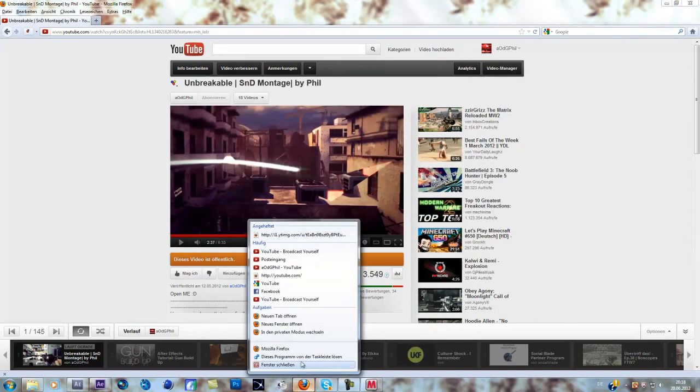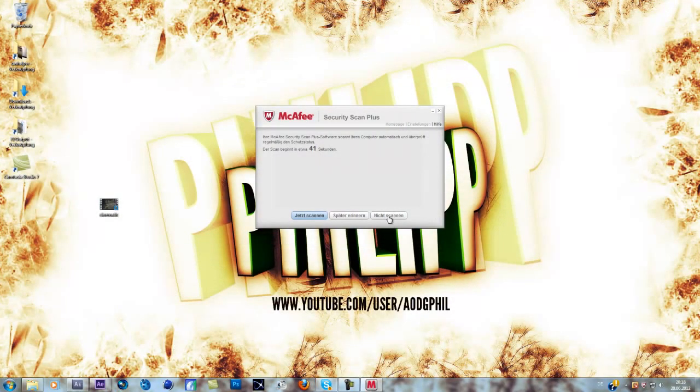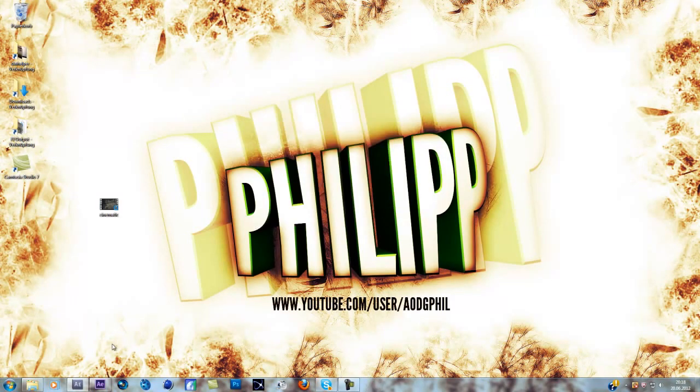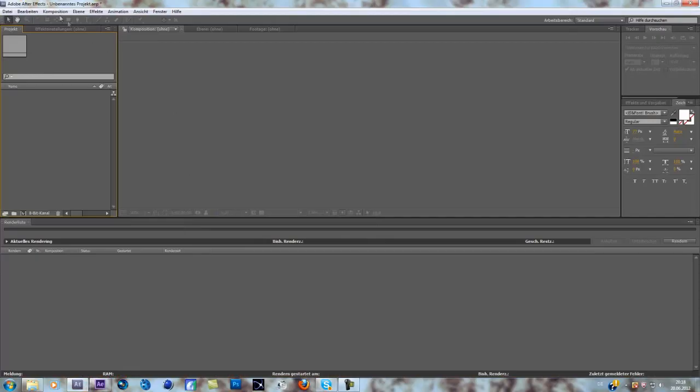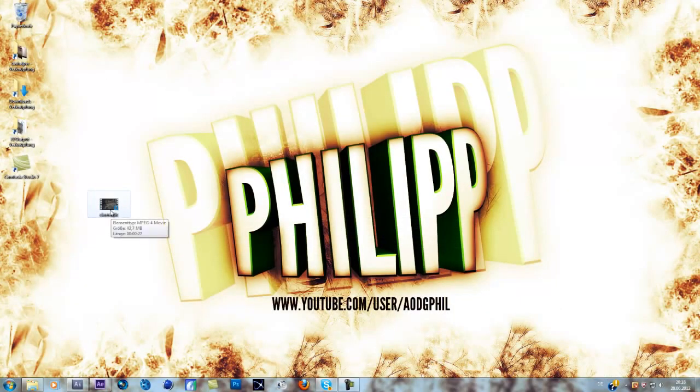So I'll show you today two different versions of motion tracking in After Effects, because there's a difference between the versions before After Effects CS6 and After Effects CS6. The difference is that in the earlier versions of After Effects you need a plugin called Camera Tracker.